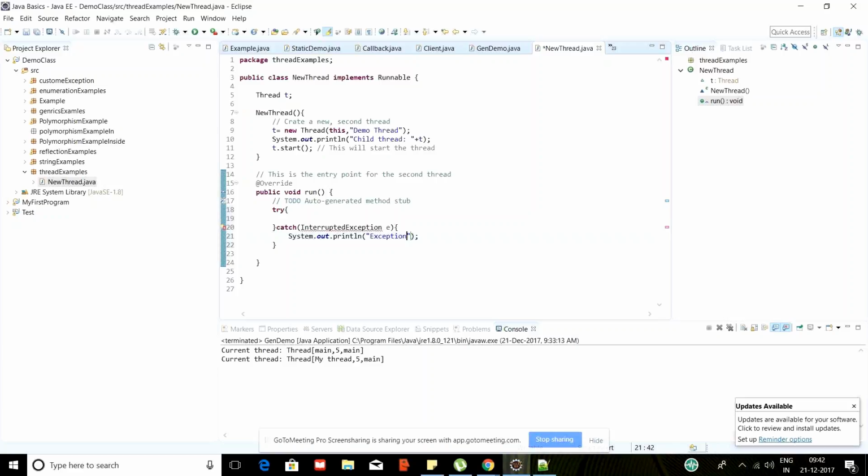Let me write a simple for loop: for int i equal to 5, while i is greater than 0, i minus minus. Then System.out prints child thread plus i.